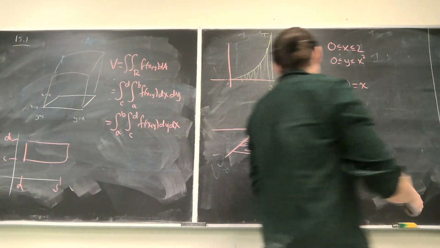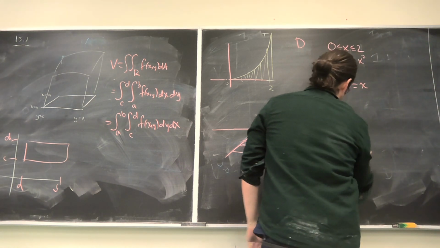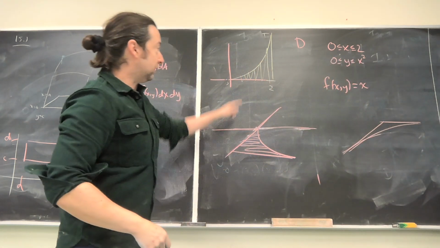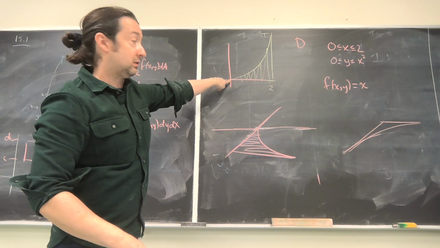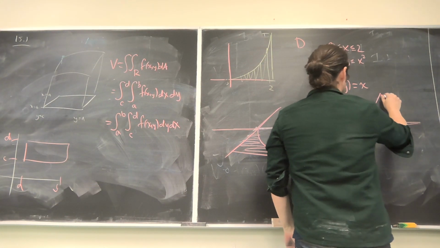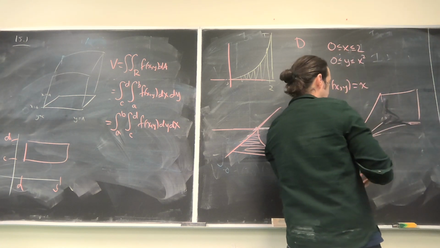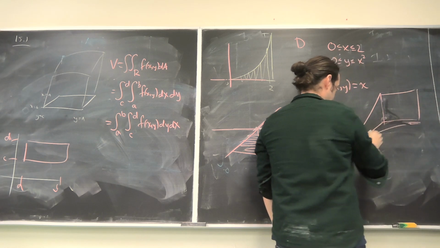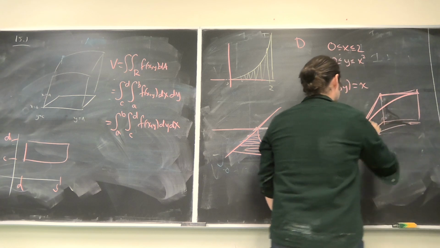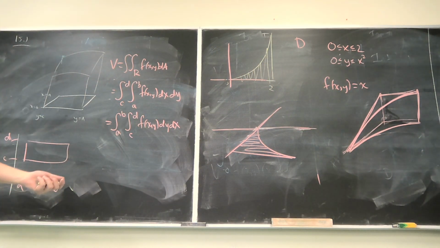I'm going to reorient this so that we can see what the shape would look like. So I'm going to look at this from the other perspective, which would be if I have the parabolic region that looks in this direction, and then I drew the surface z equal to x coming out the top of it, it would look something like this, where these edges would be in the background. And then there would be sort of this parabolic edge that came up to the top like this. So kind of like a door stopper would be a way of thinking about it. It's a pretty weird looking loaf of bread, but you know.